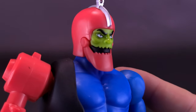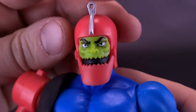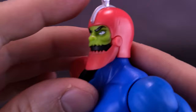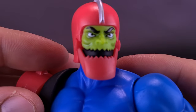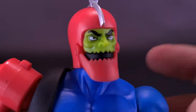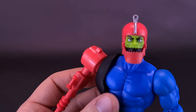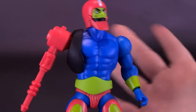Speaking of cartoon accuracy, get a good gander at Trap Jaw's ugly mug. Unfortunately, one thing that giving him a cartoon face like this has done away with is the idea of an actual moving jaw. The original Origins Trap Jaw and every other iteration of Trap Jaw has always had a movable jaw. This Trap Jaw, by only giving him a permanent expression, means you can't actually open and close the jaw. I kind of wish they could have still painted the face the same way and given him a hingeable jaw. He still has a little loop on the top of his helmet, so you could run threading through the hoop and Trap Jaw could slide himself down a zipline if you wanted to.